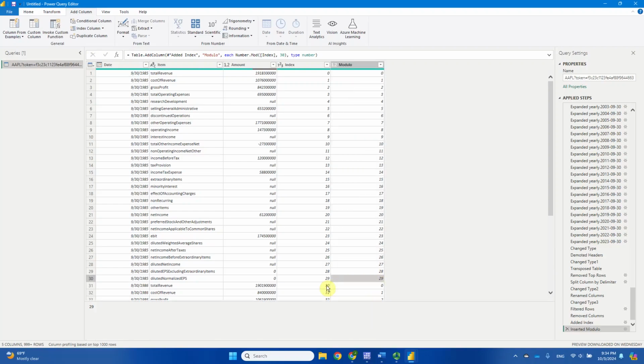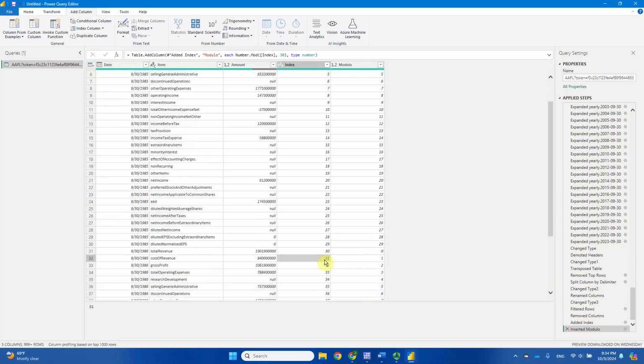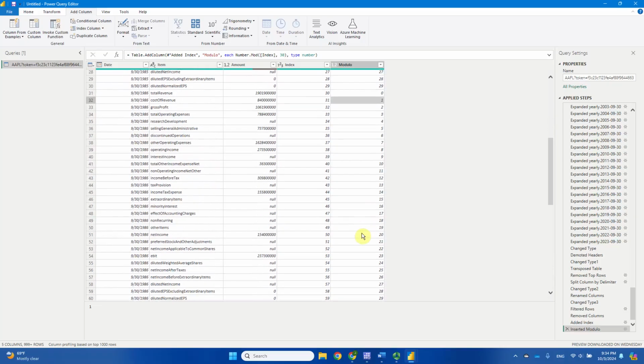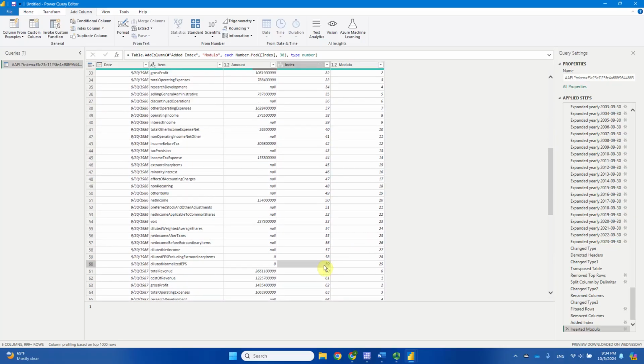And when the index gets to 30, when I divide 30 by 30, the remainder is going to be 0. And when I divide 31 by 30, the remainder is going to be 1. So this cycle is going to repeat again. When we get to 59, 59 divided by 30, the remainder is going to be 29. Then we get to 60, and 60 divided by 30, the remainder is going to be 0 again.